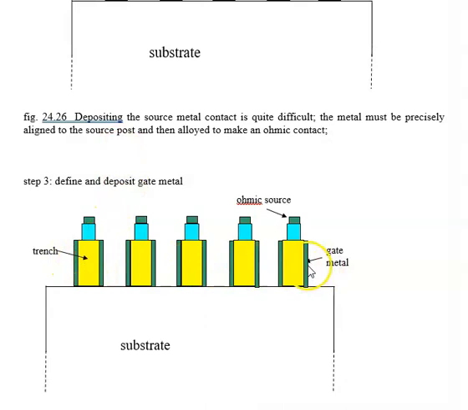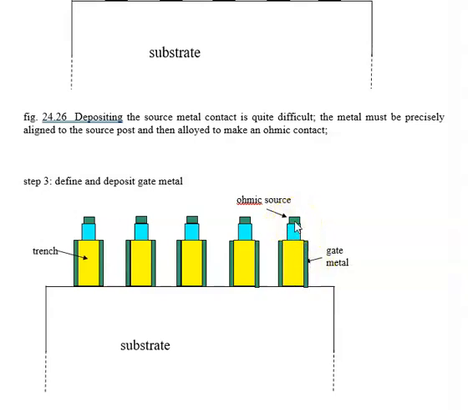So here we have the gate metal and the source metal. Now the interesting thing about these metals is, well, they're both metals, and of course that's true. However, they have very different properties. At the source, we want an ohmic contact. We don't want a Schottky here. That would be a disaster. So we want an ohmic contact at the source, but here we do want a Schottky. So an ohmic contact would be a disaster. So these are different metals.